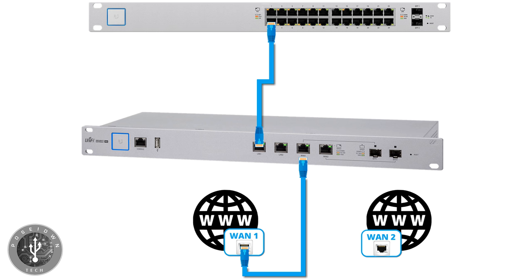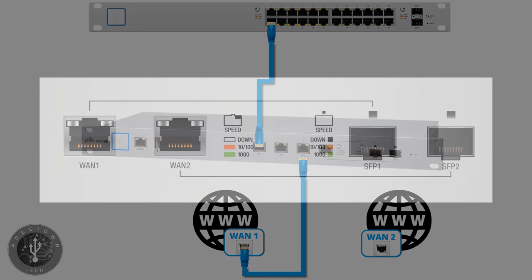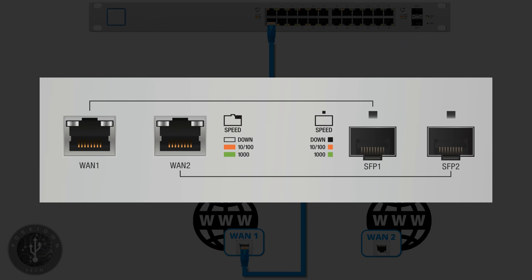I would prefer though to be able to make the interconnection with my switch using the SFP port of the USG. But if you look closer, you will see that 1.1 port is linked with the SFP1 port and 1.2 port with the SFP2 port, meaning that one port is active only if the corresponding SFP port is empty. So it can only be active either 1 port or SFP port.